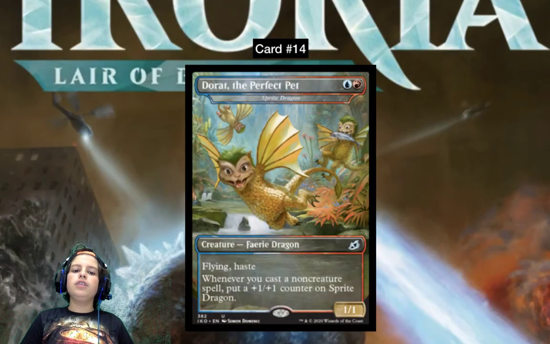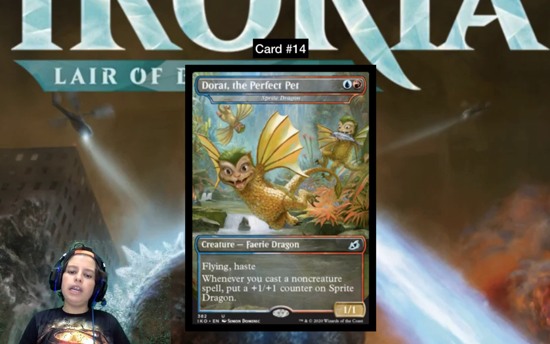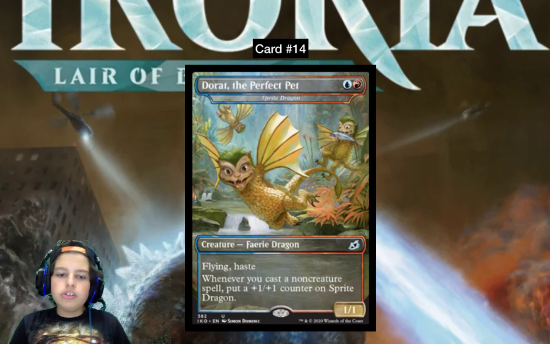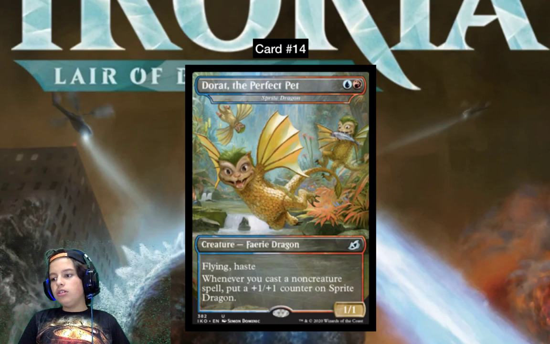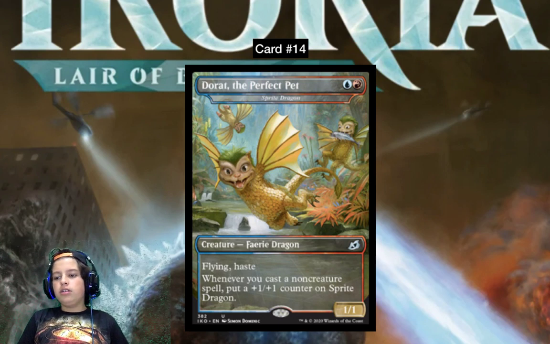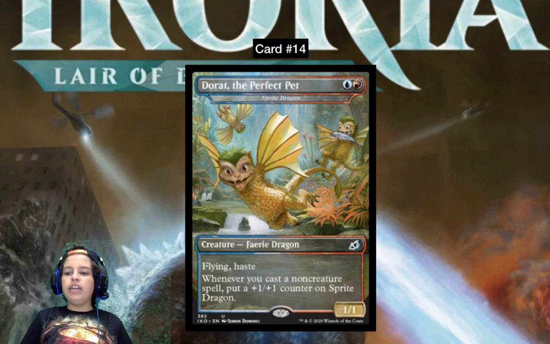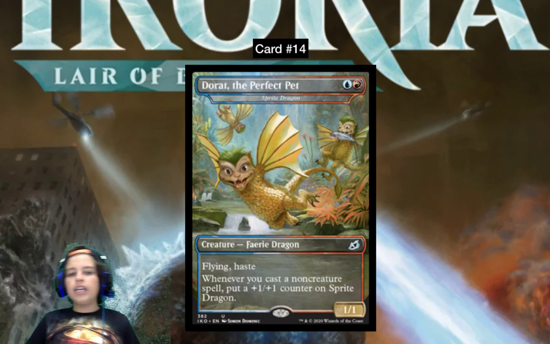Simply number 14, we got the rat, the perfect pet, also known as Sprite Dragon, 2 mana 1/1 fairy dragon with flying haste. Whenever you cast a non-creature spell, put a +1/+1 counter on Sprite Dragon. What? Is that actually better than Storm Chaser Mage, I think it was called? I don't know. It was this card from Oath of the Gatewatch, a 2 mana 1/3 with flying haste and prowess. That is probably better because it's a persistent prowess. Like it's prowess that puts counters on it. Yeah, it's quite cool, actually.